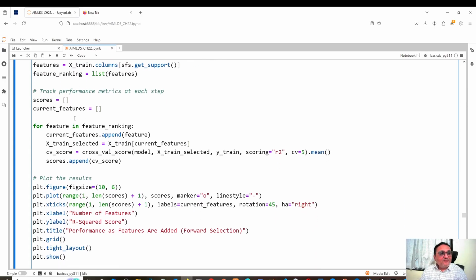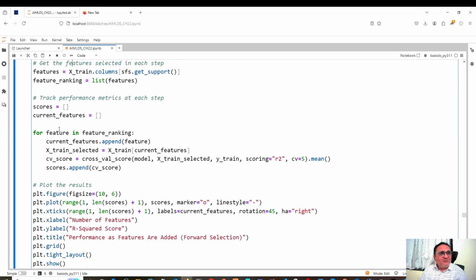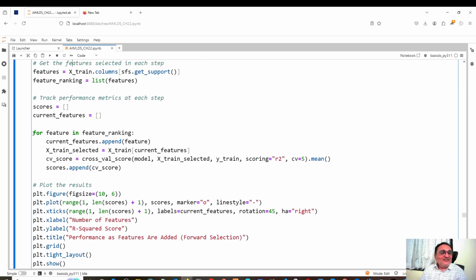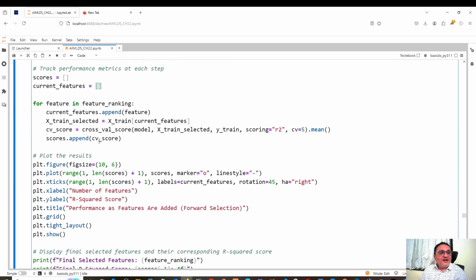Now the rest of the code is not that important. It looks like very complicated code, but actually it is just a simple code which says that one by one go on taking each feature and go on adding them in the list, the empty list which you have initialized, that is the current features. So current features is equal to 0. Then select various features and append them to this list.